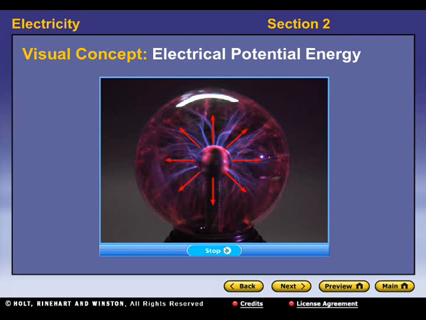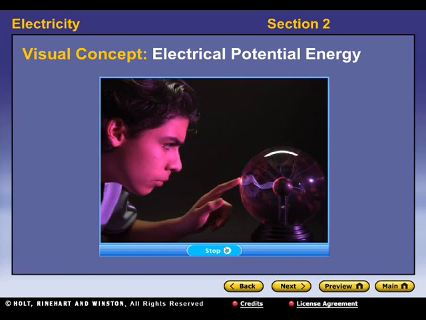In the device shown here, electrons exit the central sphere and move to the outer sphere. As this happens, the electrons lose electrical potential energy in exactly the same way that a falling object loses gravitational potential energy. If a person touches the outer sphere, the charge can then pass from the sphere to the ground, where it reaches an even lower potential energy. Charge naturally flows in the direction that results in the lowest electrical potential energy.